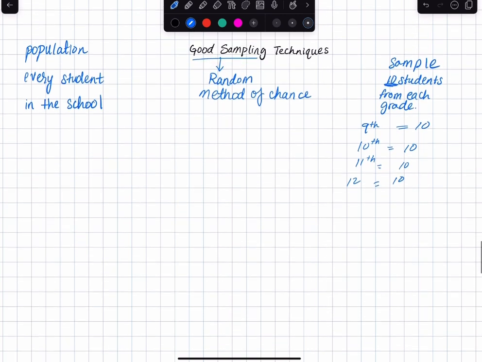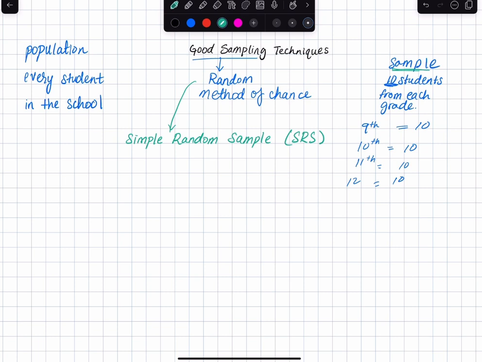So let's go on to the types of random sampling. In random sampling, we have the simple random sample, and we use the abbreviation SRS. This type of random sampling is one in which a sample of size n can be any number. The sample could be 2, it could be 2 million, it could be 357, as long as it is less than the population.